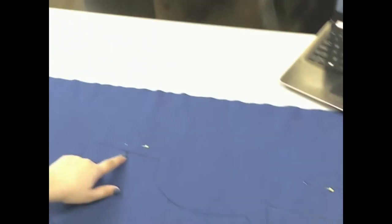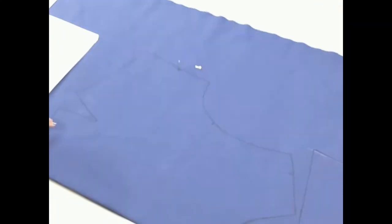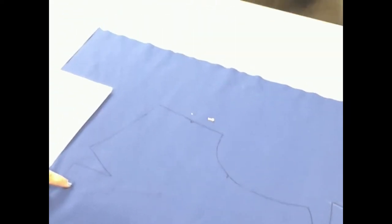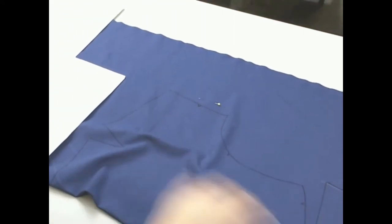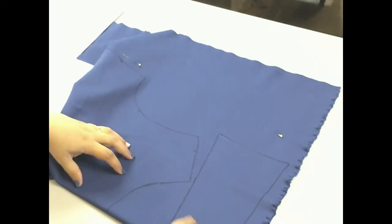So hopefully you guys can see that. Let's see if you can see it a little better. See those dots? Yep, see those dots? So now you can see all of my notches and everything. Okay, good. Let's see if I can get you guys back down. There we go. Okay, so now we have our front bodice piece and our midriff piece.